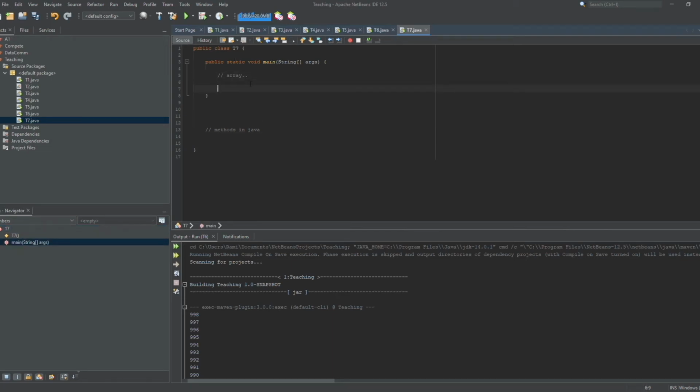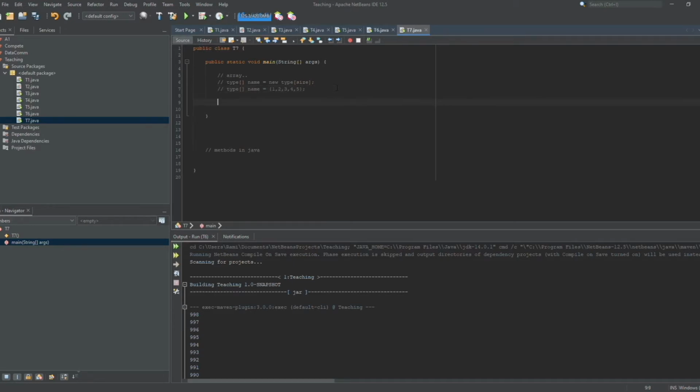What is an array? An array is basically a list of things. You can simply say type, then square brackets, name, then new type, square brackets, between the square brackets, the size of the array, and that's it. Otherwise, you can do type, brackets, name equal, then you put the values this way, directly into the array.